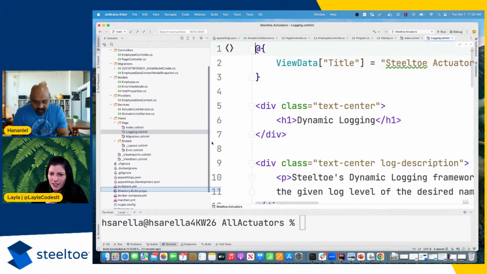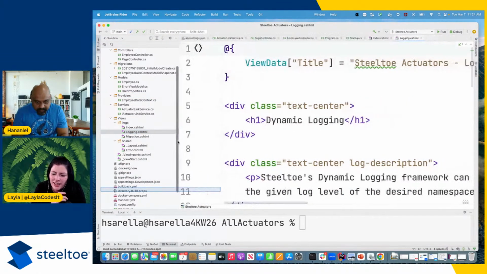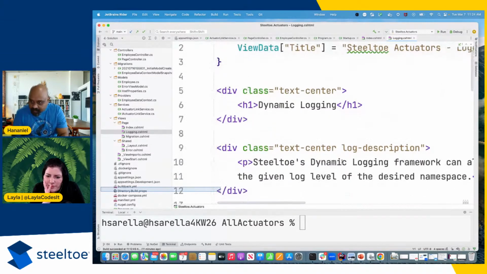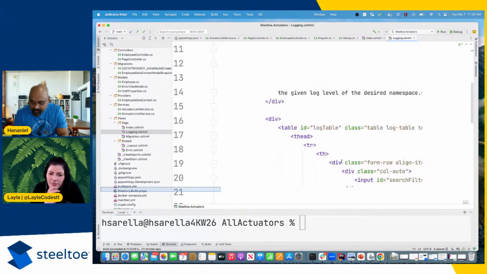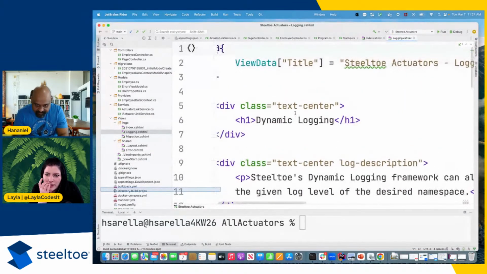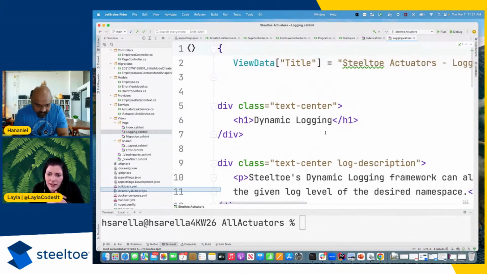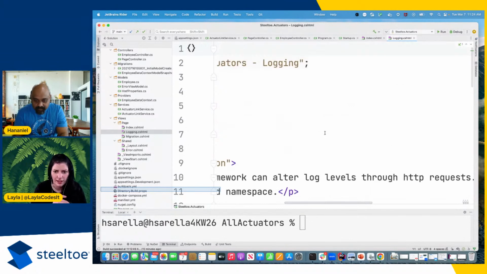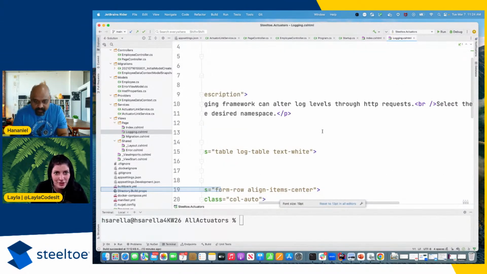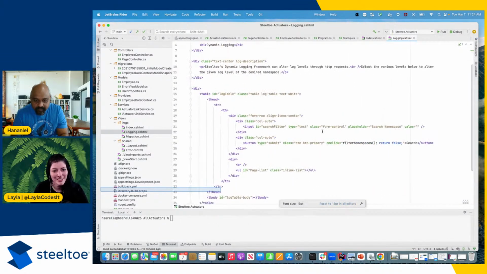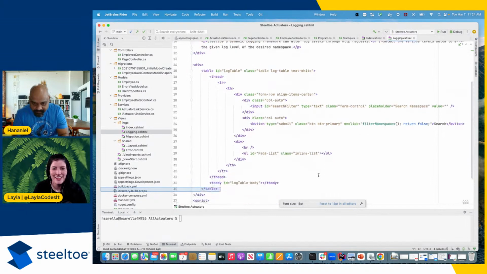So here's the loggers view. So it simply has, where's the search box for this? I can't see that. I'm going to have a look on my code one locally. Yeah, it's kind of too big, isn't it? Right, I'll let you shrink it a little bit, but only a little bit. This is perfect for me.